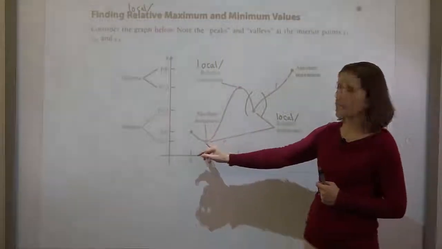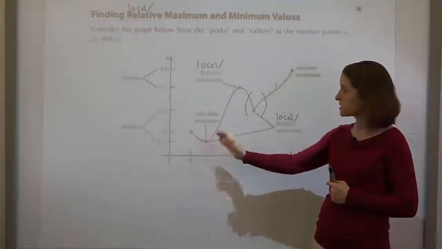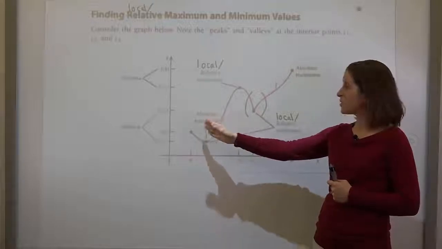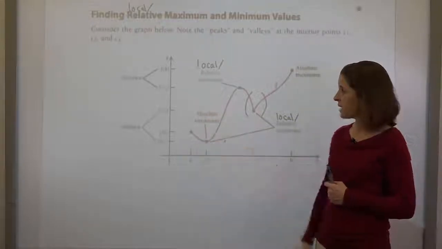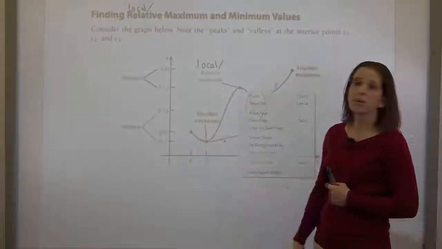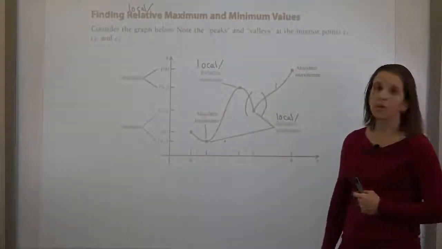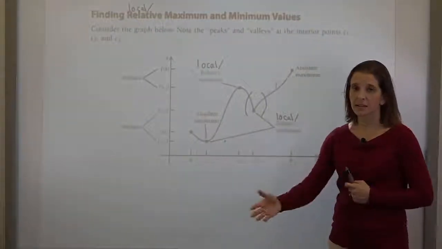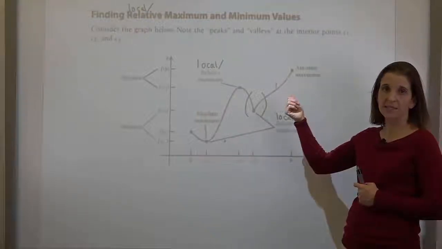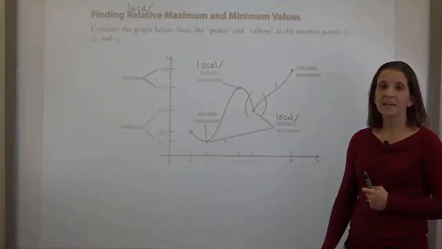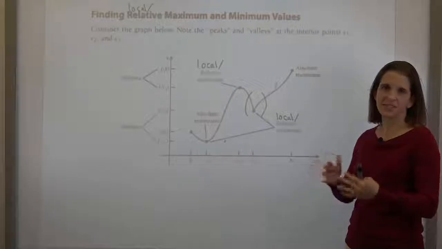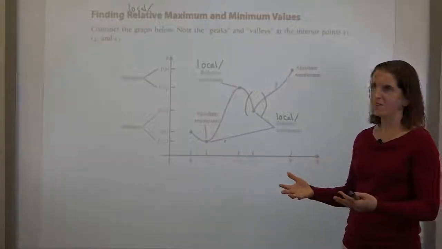Now, this spot happens to be both an absolute minimum because it's the lowest on the whole graph, and a local or relative one because it creates that bottom of the valley shape. So we are primarily going to be working on local or relative maxes for the next few sections, and we will revisit absolute maxes and mins at the end of this unit, but we need to know the difference between them before we start hunting for them.